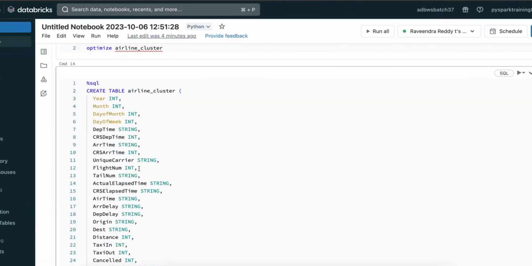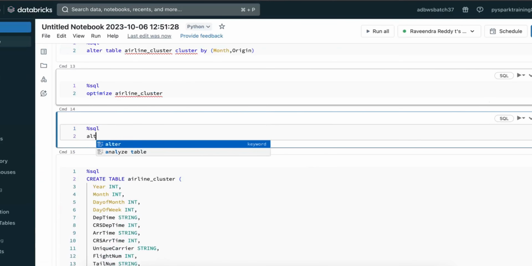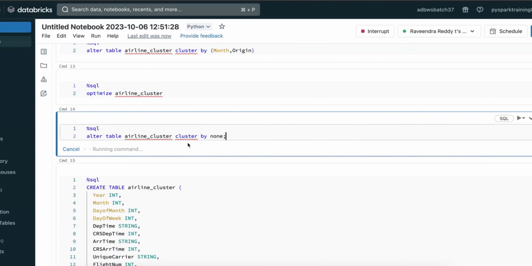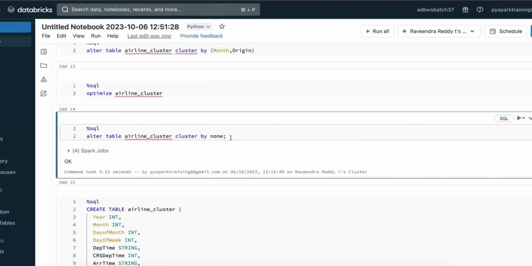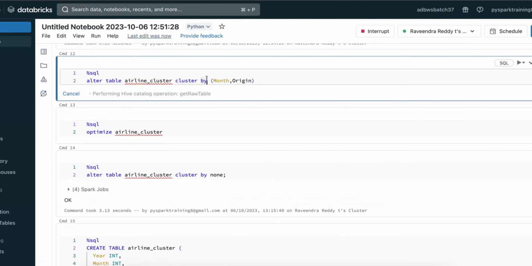So now if you want to disable this, we can disable this. Okay, or you want to alter that again. Whenever you alter, consider I want to alter with 2 more columns.